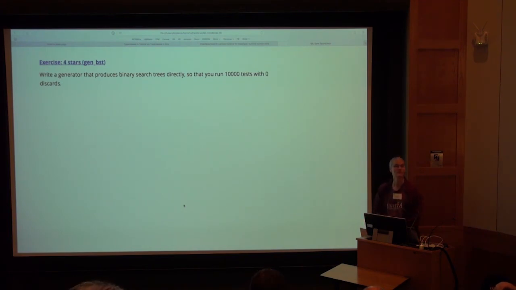Could you also tell that by proving something like, for all binary search trees, there exists a randomness such that a generator... Yes, that's right. So this is what we do in the QuickCheck implementation. We prove for the generators that we construct automatically that they are complete in the sense that there is a non-zero probability of them generating every single one, or there's some random seed that leads to every single one.